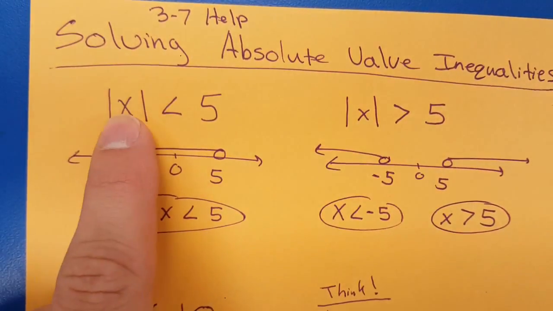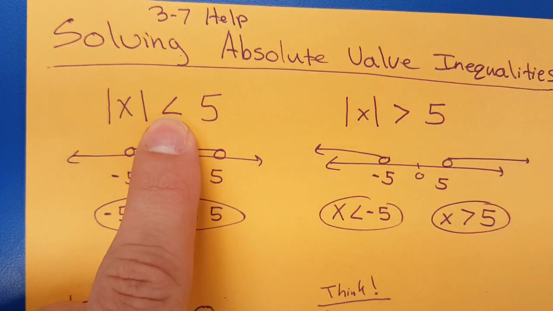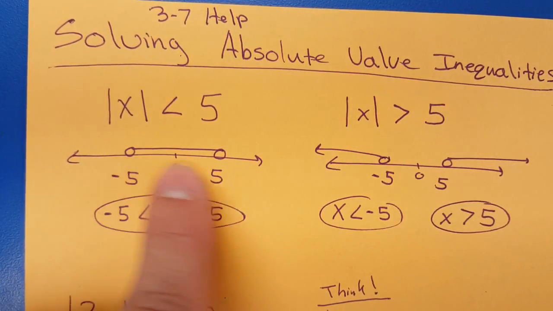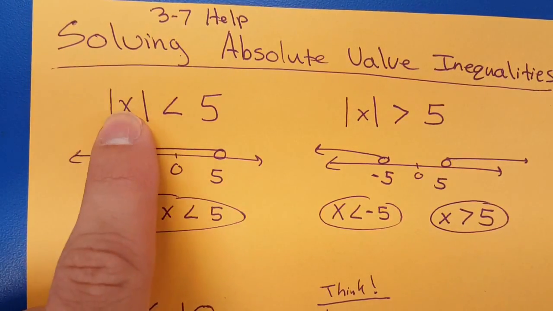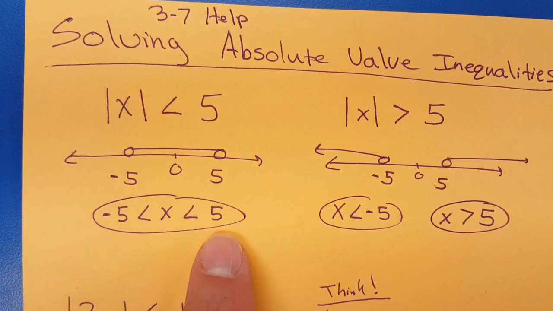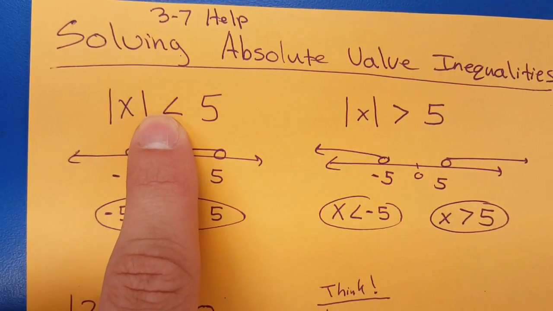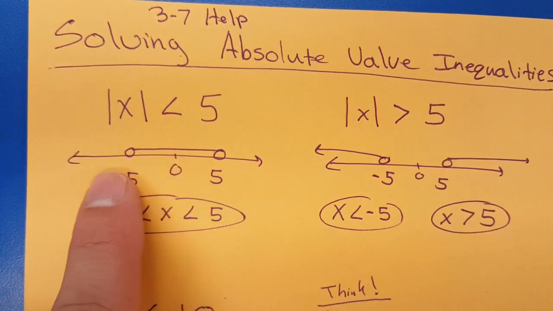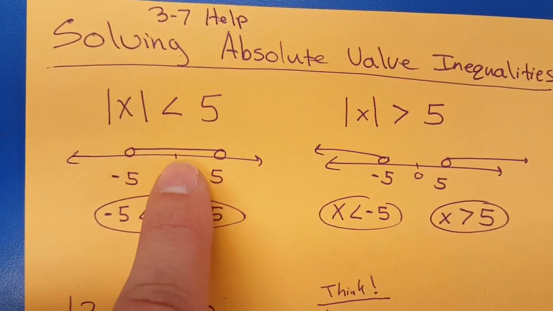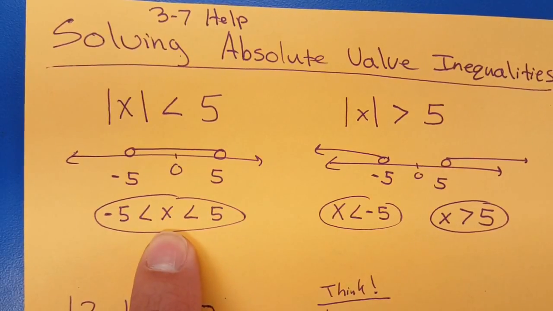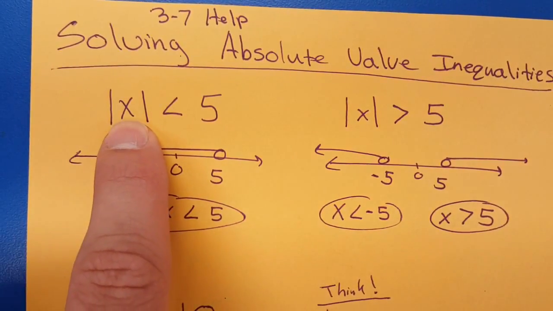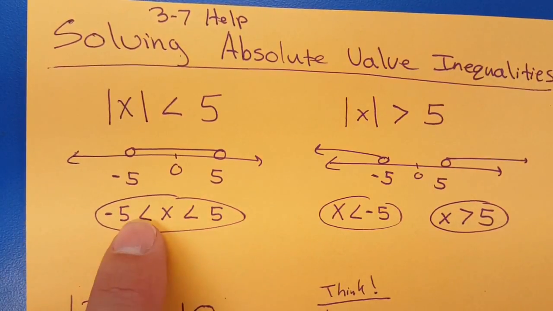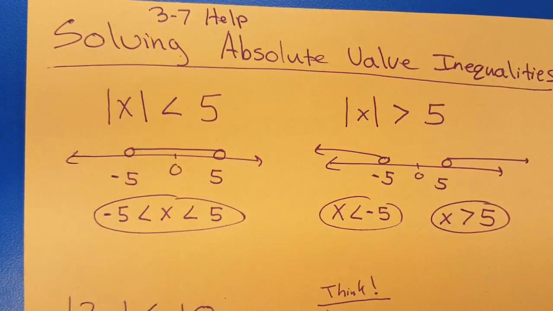So what does it mean to have an absolute value less than 5? Well, that means you got to be between 5 and negative 5. These are all the numbers that have a distance less than 5. All right? So less thans are always going to graph an interval. They're always going to graph one of these. If you know it's going to make one of these, that's going to help you set up your answer. So I like to think about putting the stuff that's inside the symbol as an interval between the positive and negative number on the other side.